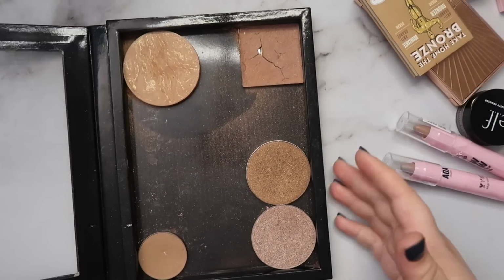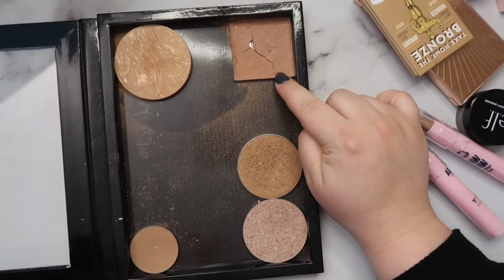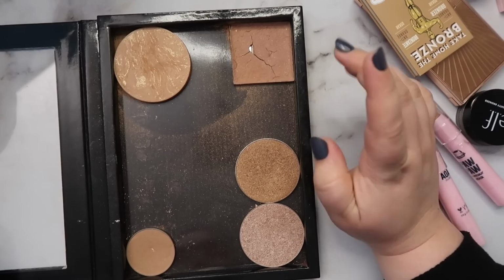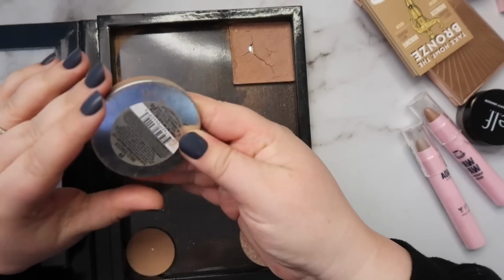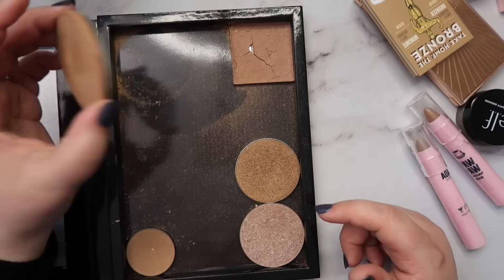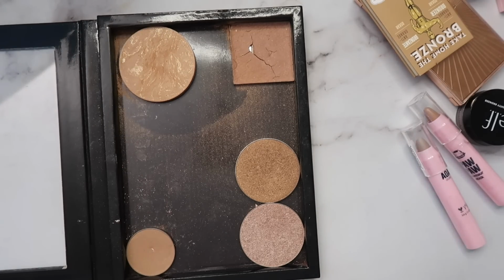So I have a couple of deep potted shades in here. This is actually from my 2020 Pan That palette. It's the custom bronzer shade I made using the Jeffree Star Blood Sugar palette. Definitely keeping that. This is one of my favorite bronzers ever. This is from Milani, the baked bronzer in the shade Dulce. It is beautiful. It's one of the most natural looking bronzers I have.